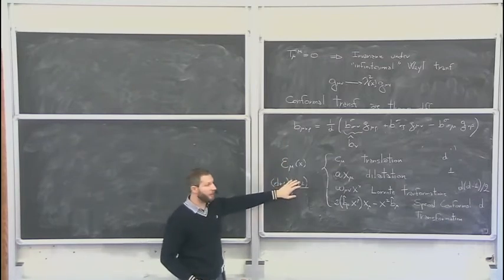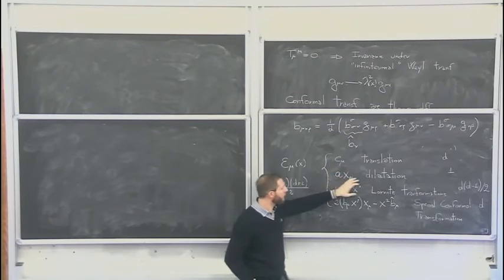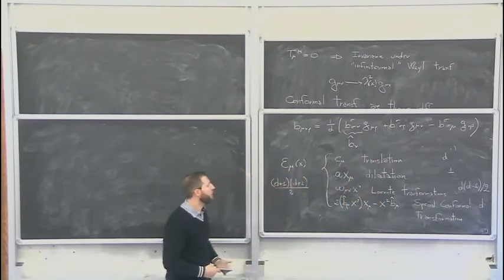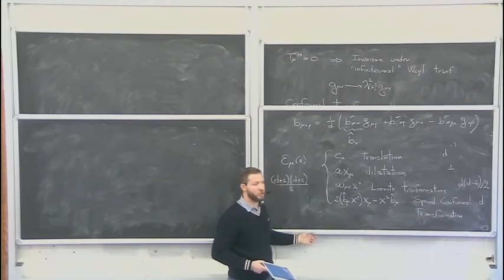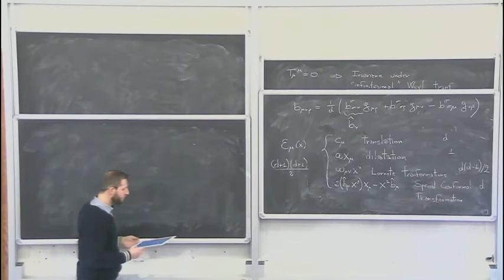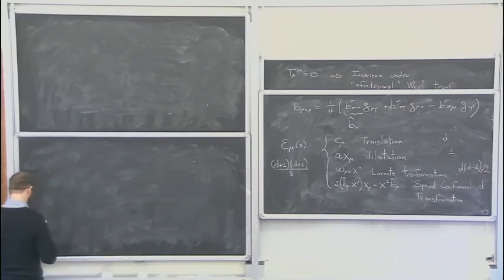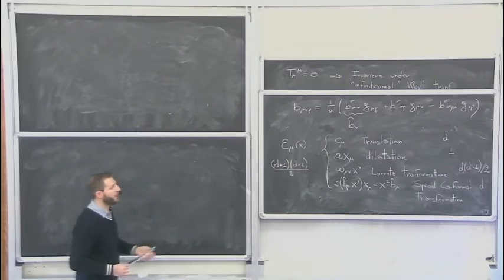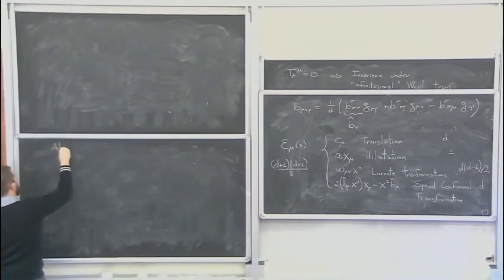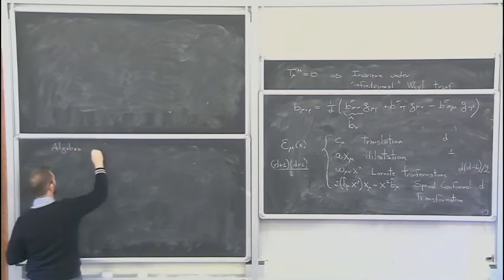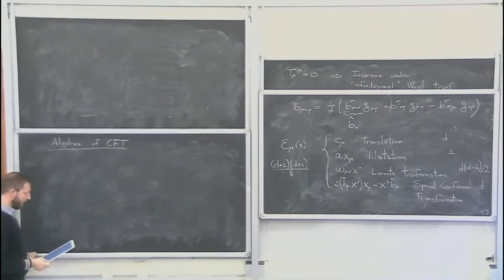We have identified the set of transformations that corresponds to a conformal transformation. Now, very much like for the Lorentz group and the Poincaré group, we have generators associated to this transformation. We would like to identify what are the generators associated to the conformal transformations, and work out the algebra of the conformal group. So a very simple way to do that is simply to implement this transformation on functions and find out what are the differential operators that generate this transformation. This is one way to do that. There are many other ways.